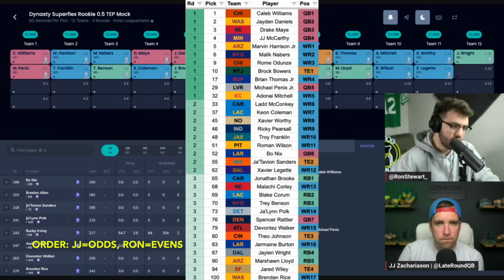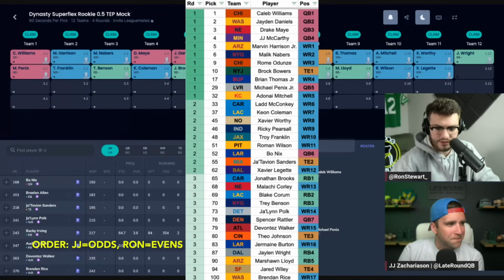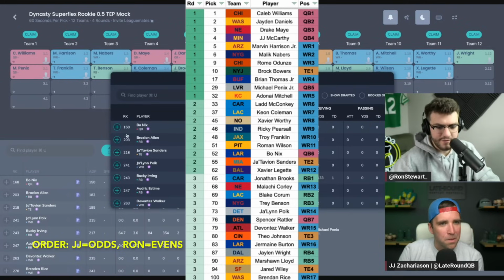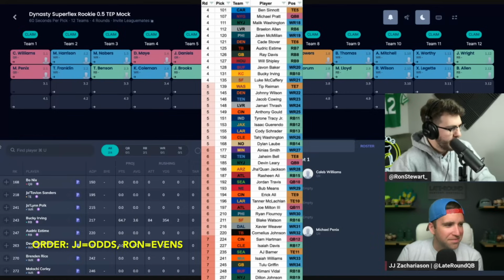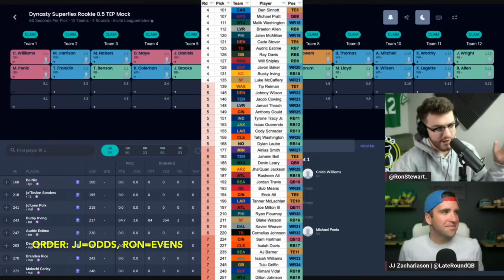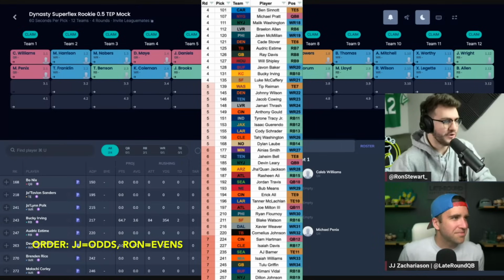I was looking through your prospect guide. I think this is someone that you really like, and it pains me to take him from you, JJ. I'm going to take Braelon Allen. I don't know if you were looking at him, but he goes to the Raiders. And he's somebody where I imagine your model likes him a ton. Mine does too, because he's like 16 years old or whatever he is.